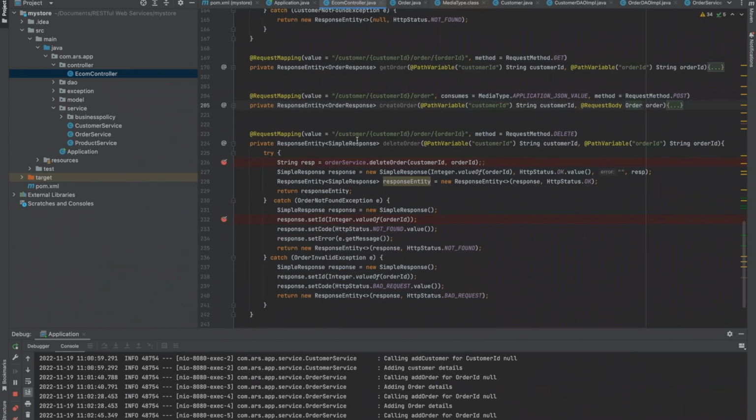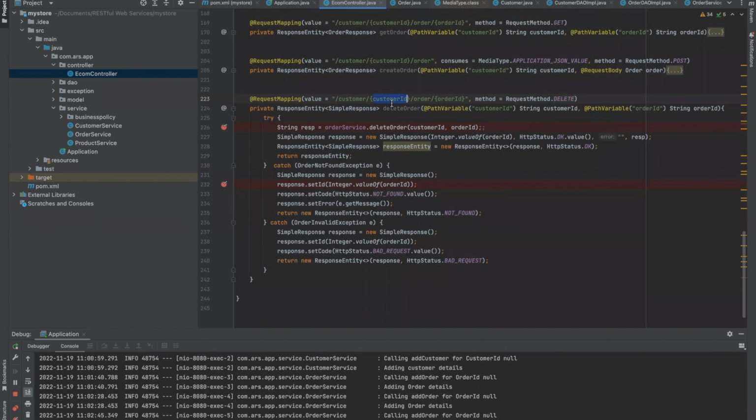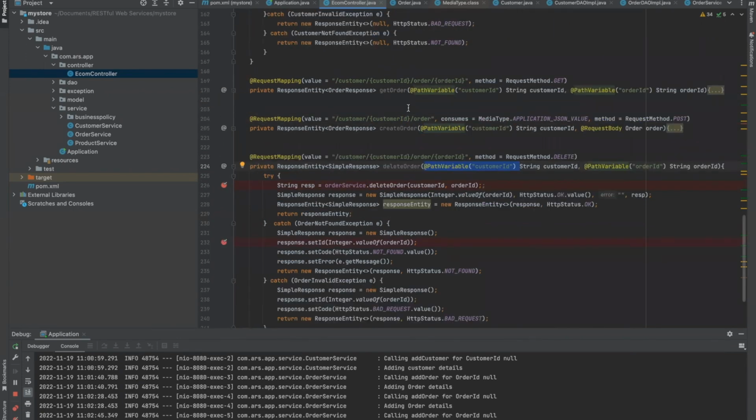And to delete a particular order, we use the same API endpoint that we used to access it, but the method would be delete. Also here we have two path variables, customer ID and order ID. As you can see, customer is a resource, and the curly braces indicate that this is a path parameter.